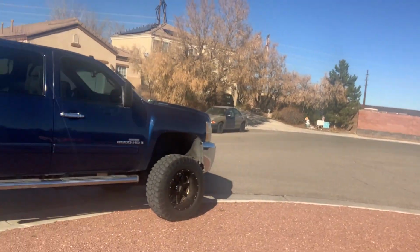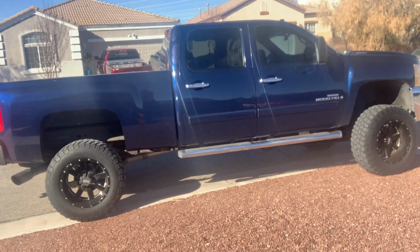My buddy here has a nice LMM Duramax, but I let him take the old Cummins out with the Banks Monster pedal, and I hit all the settings, and he was really thrown back by the big difference in the pedal, what it does to the truck when you have it in sport and in track mode.